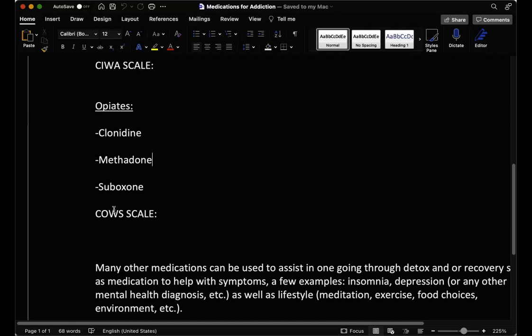Suboxone, it's usually now, I think they still have the tablets, I believe. I don't get to work with it as much now that I'm not working in residential. I'm more in the hospital, and we don't really use it as much as I think we should, because all the people that come in are usually there for alcohol, and I'm like, come on, can we get someone else? No offense. I'm just like, it's kind of cool to have a group of, oh, 2 people are here for meth, one's here for opiates, 3 are for alcohol, one's for marijuana. It just makes it a little bit more interesting, in my opinion.